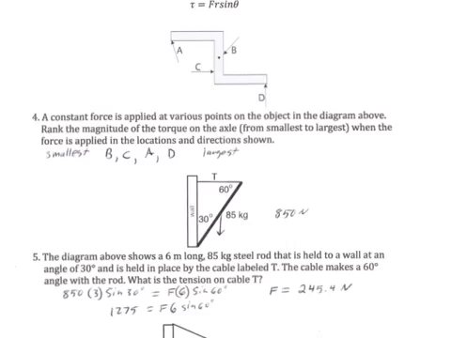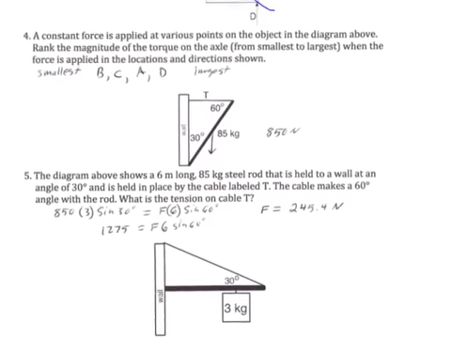Now for the next two, I'm going to draw the line of action. Here's the line of action for this one, and here's the line of action for that one. And you can see that D makes less steep of an angle than A, so therefore it's closer to being at 90 degrees. So that one is going to be greater than A, so I'm going to put A here and D here. Now let's look at these next two.